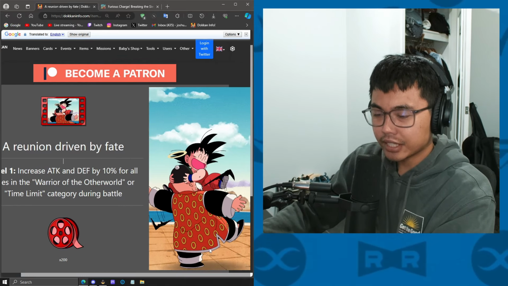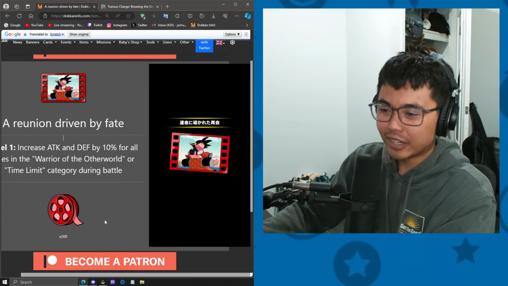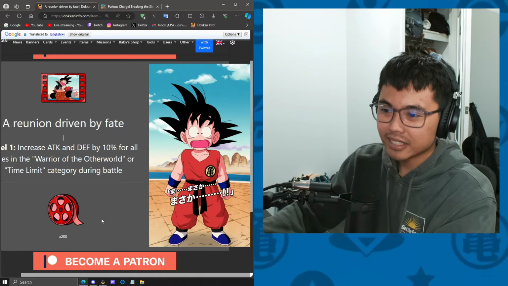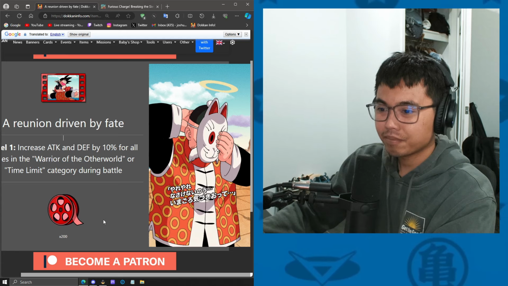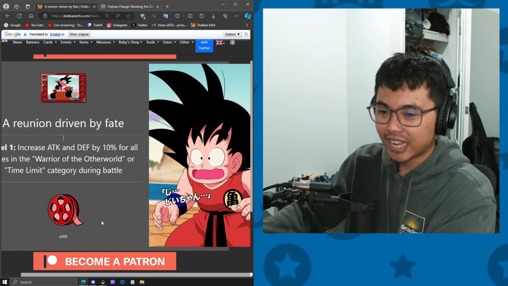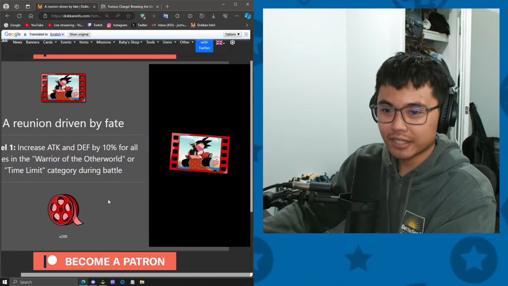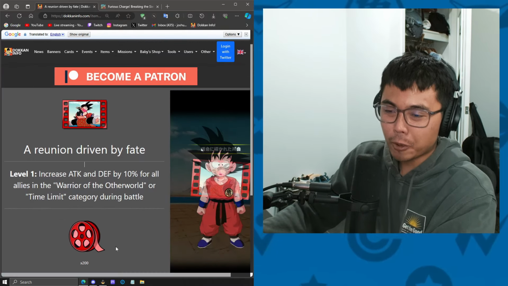And here is, that's a cute moment. That is very cute. When Goku sees Grandpa Gohan. That is actually so cool. Very wholesome moment, I think. I love that. I love that. If only it was voiced or something, would have been so sick. Very much one of my favorite Dragon Ball moments for sure.